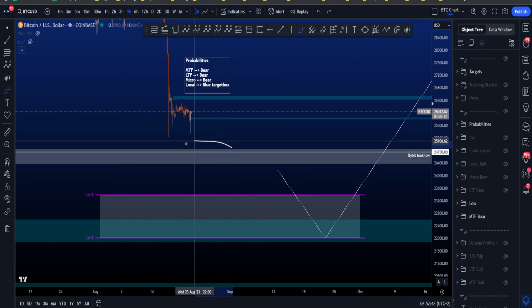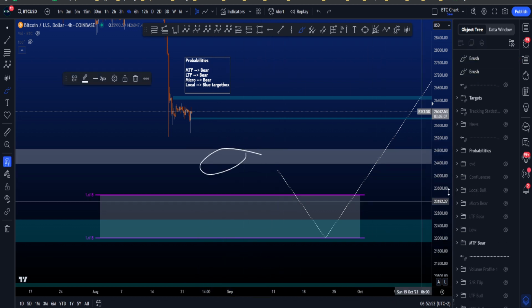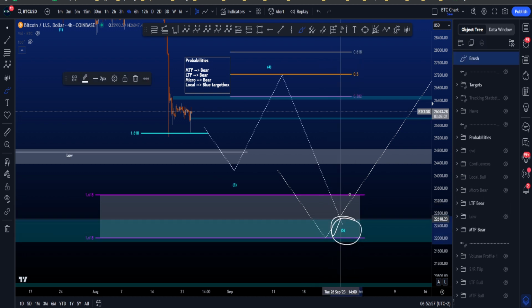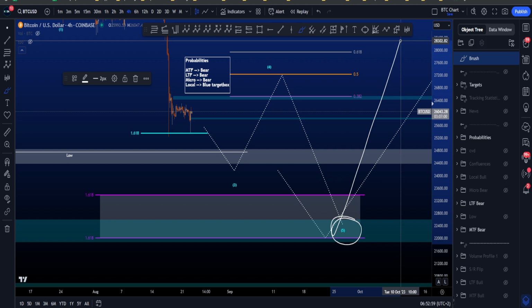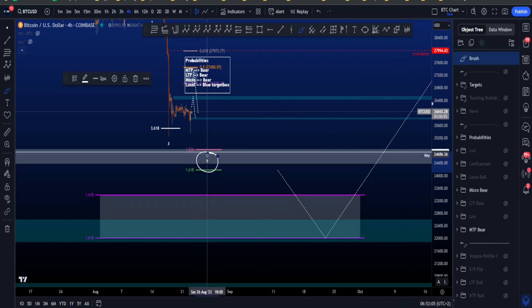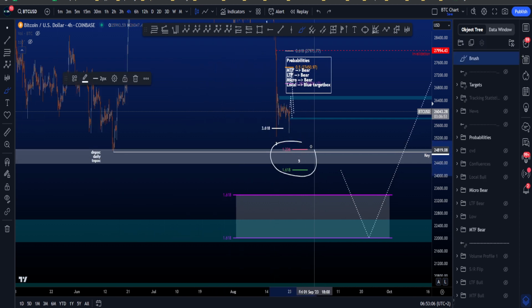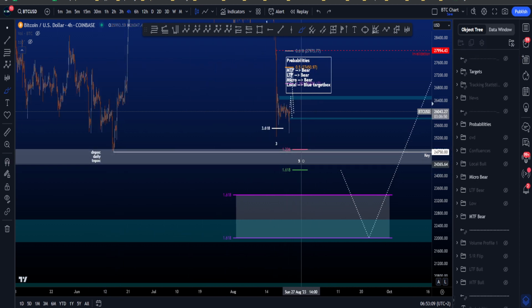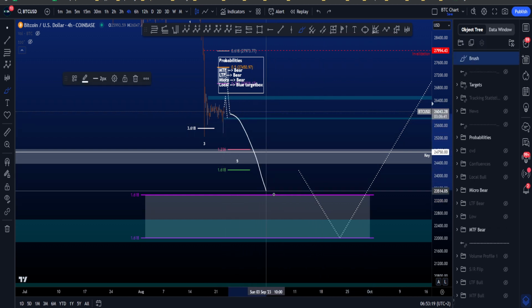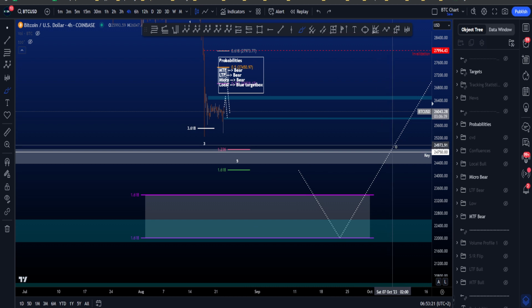We do expect at least one more low, but the main question will be, once we get a bit of a bounce in one of these areas, is that going to be the low of a wave 5 in blue before then continuation to the upside in the bullish scenario here? Or is it going to be a wave 5 in the white count over here, where the target area for wave 5 in white has confluence with this low, by the way, here. And then we expect a bounce to the upside before then another low to be made. So you're going to have a low up instead of one single low and continuation. That is something we have to wait and see.